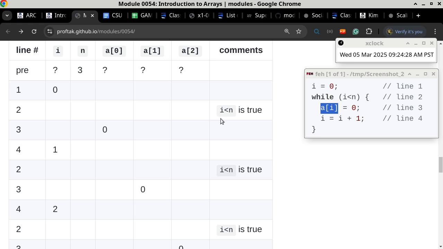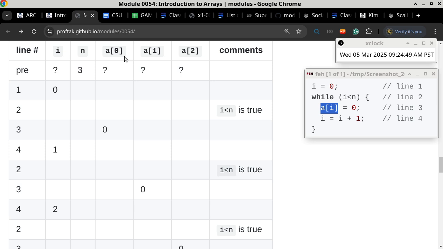Okay. So the way we trace algorithms is kind of the same as before, except this time, instead of having one single column for the entire array A, we have one column for each element in array A. So A bracket 0 is its own column because it can store its own value.